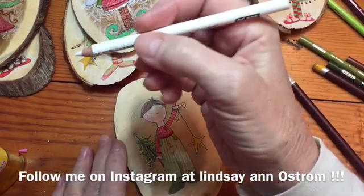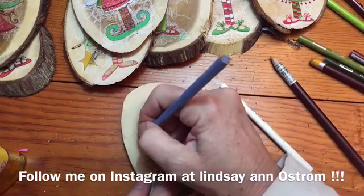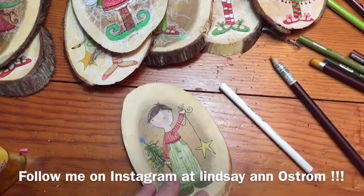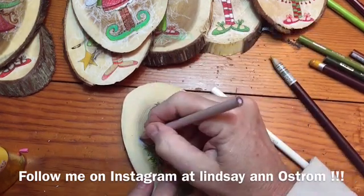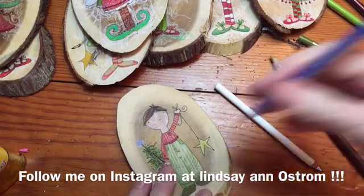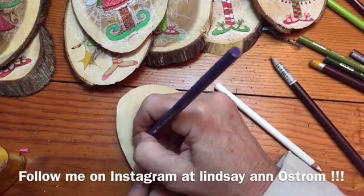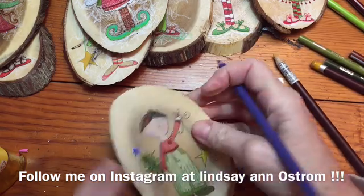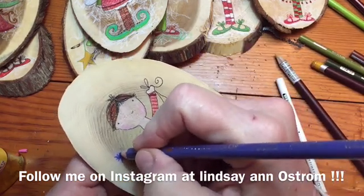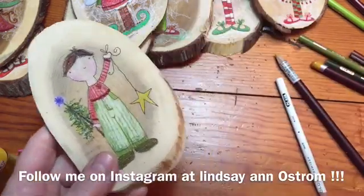So I take a white, just a white color. By the way, these are Barrel Prismacolors. They tend to work the best for me, and they give the best colors. Nice and deep and bold. The snowflake here needed to be purple because we're going to add some white. We're going to go back and just darken it up just a little. See what happened there. My pencil wasn't sharp enough. But again, no worries, you can fix everything.